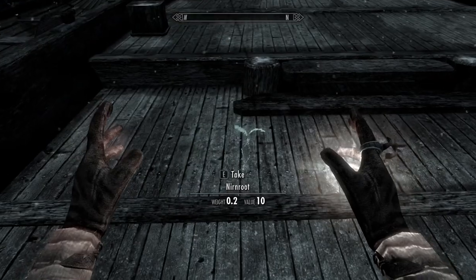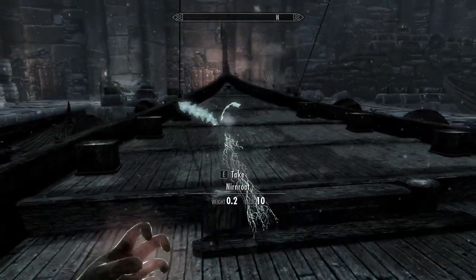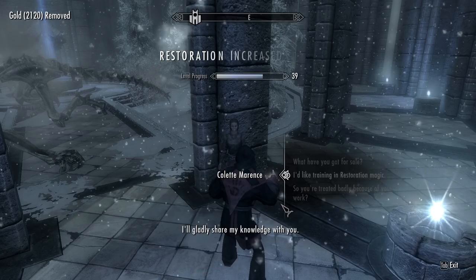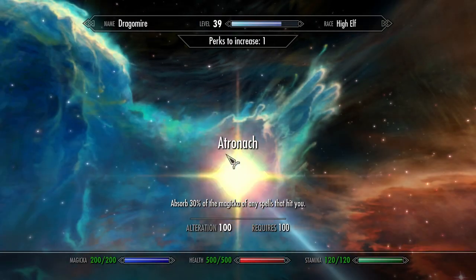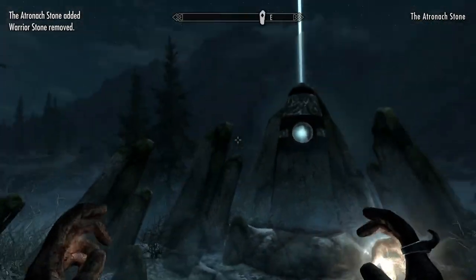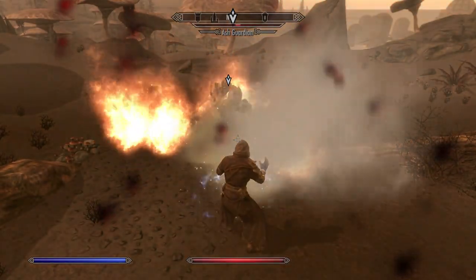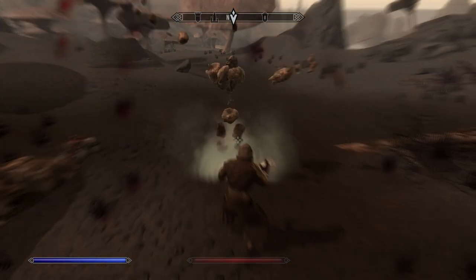Now, to get my alteration to 100, I used Secret of Arcana, held an item with telekinesis, and fast-traveled. I used the level up to train my restoration to 70 as well. Using the Necromage perk, the Atronach perk, and the Atronach stone, I reached 100% magic absorption. The tables had turned, and the Ash Guardian didn't stand a chance. All of his attacks refilled my magicka, so I spammed heals while he beat himself to death.